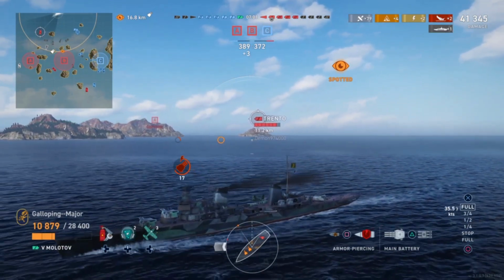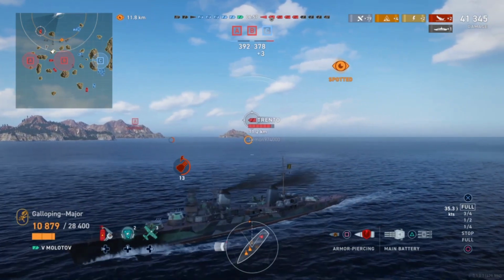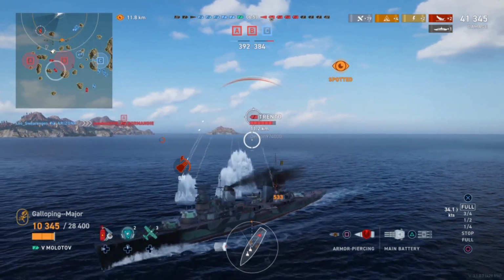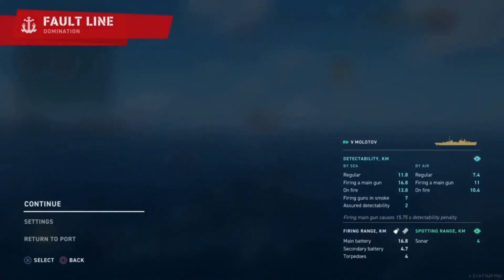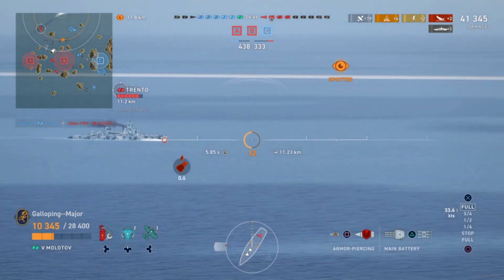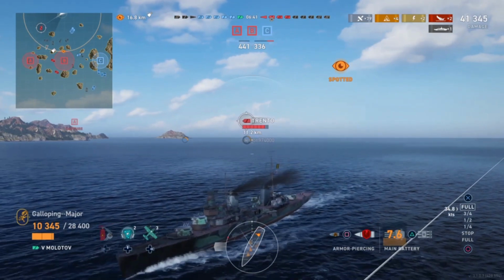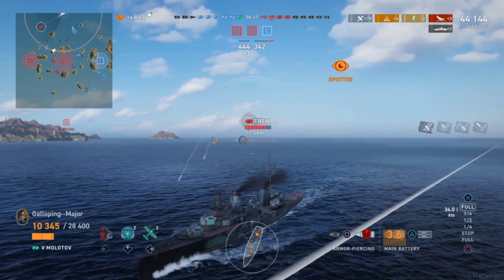Whether we can do anything about this Trento behind us is another question. Maybe we can just run. I kind of feel like against the Trento I'm just going to lose out. At the moment we're not quite enough to get away from him, so we might as well engage. Also immediately he's closing the angle. Maybe a bit of angle might help.